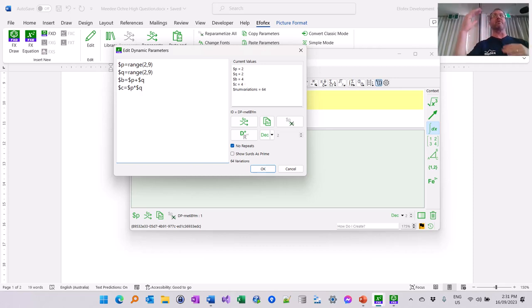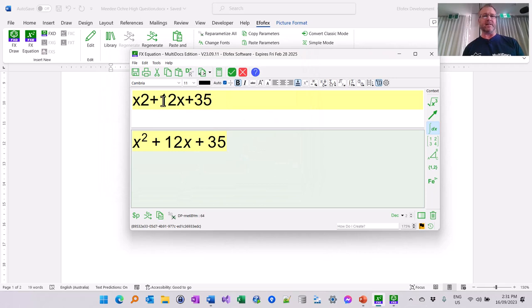And so I'm using in my parameters some calculations as well, and that's fine. It's quite happy to do that. I go back here, and that was B, and this one was C. And let's push the regenerate button again. This is a good example of where it's really easy to create a question which gets possibly a bit too hard, that my ranges are slightly too big, and the difference between the easiest one and the hardest one is probably a bit big. So just shrink them down a bit.